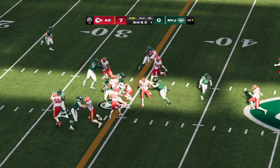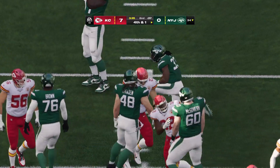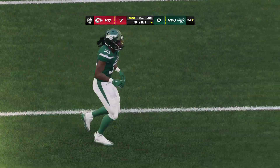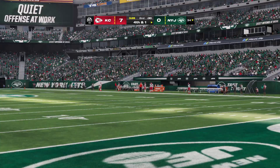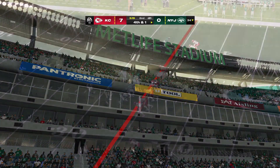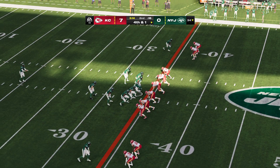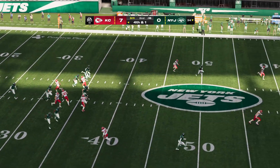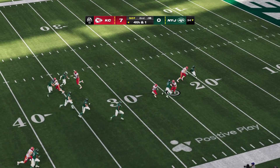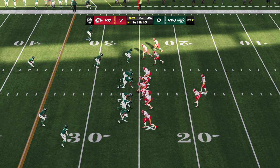They'll run it — here's Cook, and he appears to be about two feet short on third and three, leaving him with a fourth and one. What an advantage having an elite guy to build a defensive line — not only does he take up space and let the linebackers run free, but he can also make plays himself. Thomas Morstead on now to punt away on fourth down — his first punt, 45 yards, looking good as well.